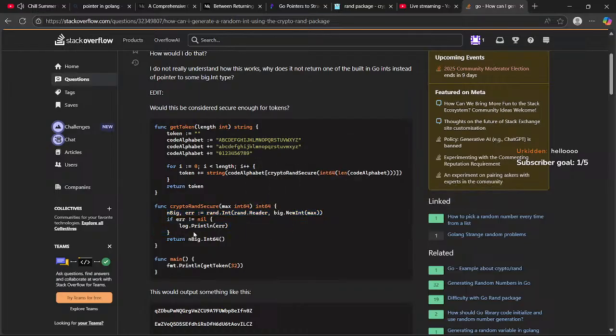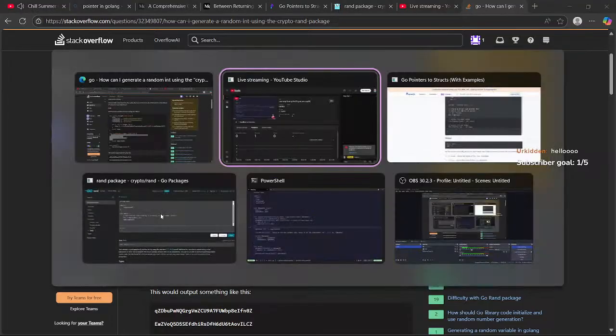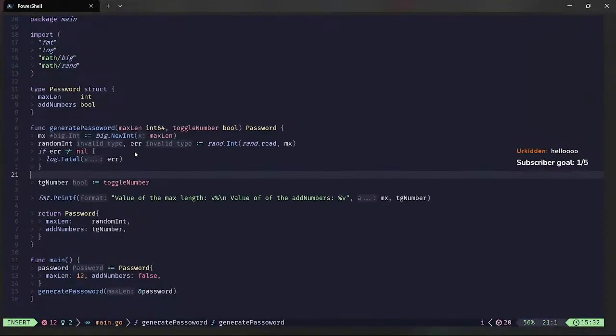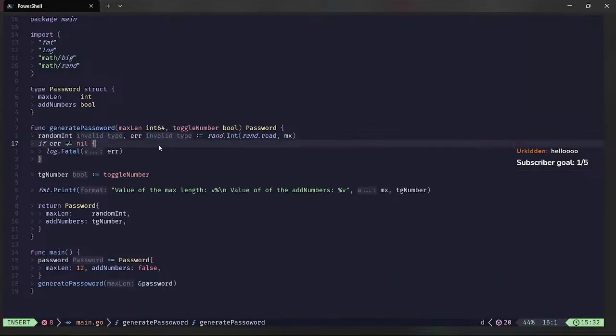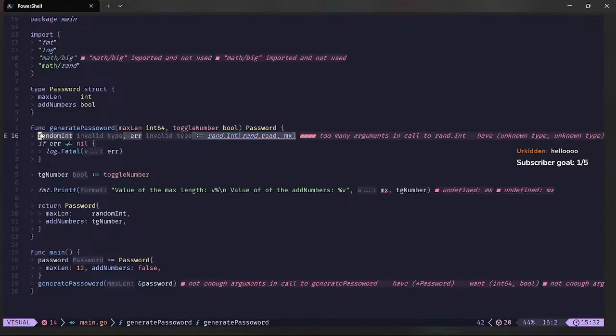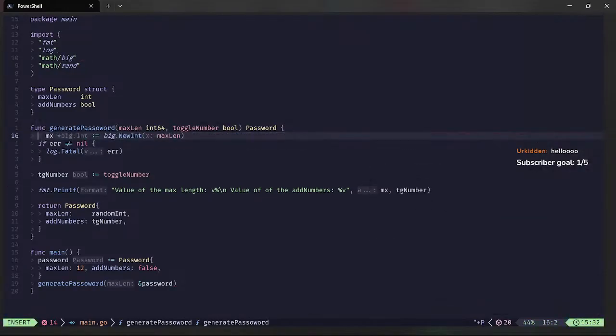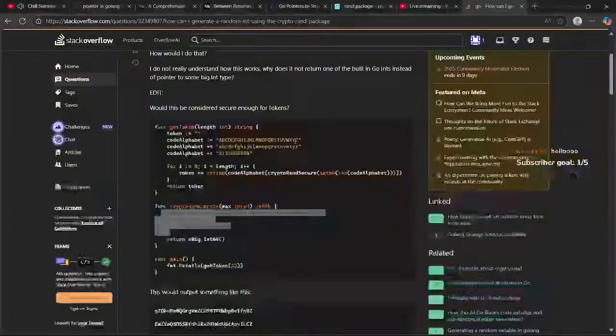Oh, I can just use this code and add it here. I think that's what I'm missing here. Then I can just use this like here.